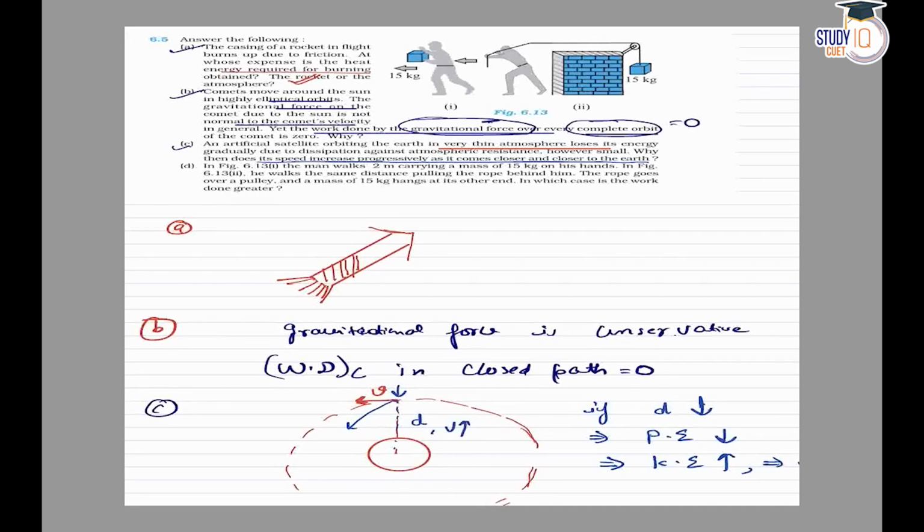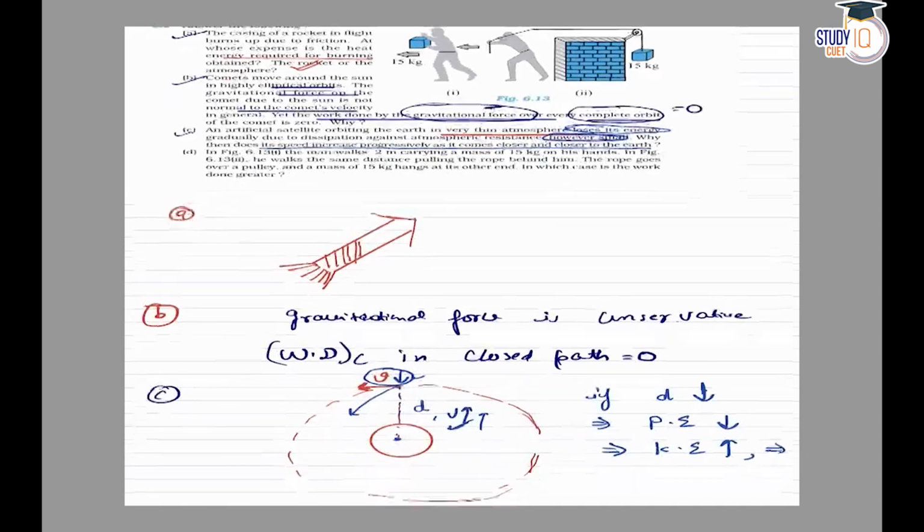It is given that the effect of atmospheric resistance is very low. It loses its energy due to the atmosphere, however small. So the effect due to the atmosphere is very less. In order to find the net change, due to the atmosphere the decrease in speed is less, but due to the distance the increase in speed is more. So the net result would be an increase in speed. As the satellite approaches the planet, its speed would increase.